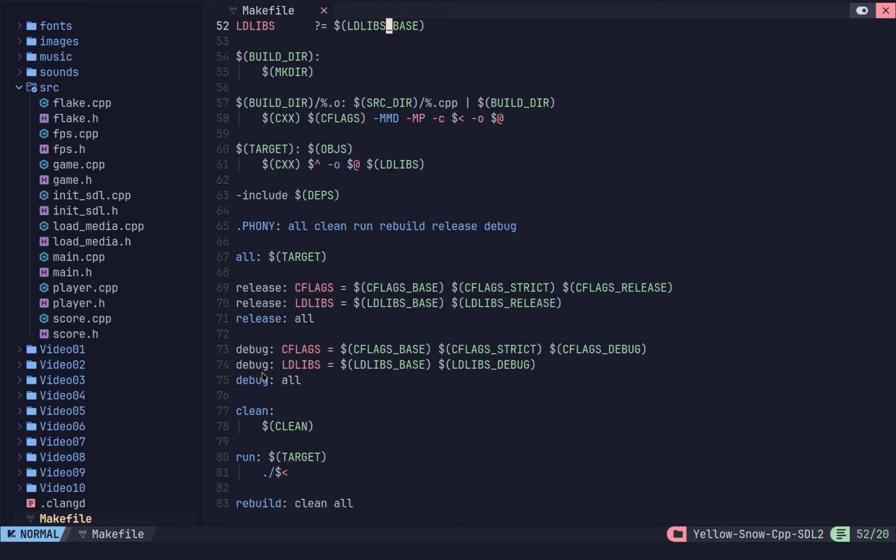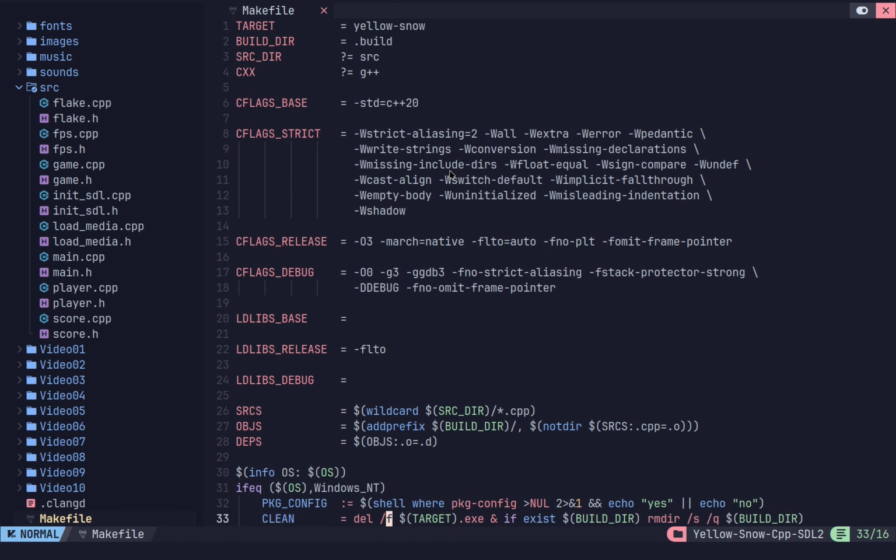But in other situations, I want it to be more strict. When I'm doing the release or the debug build, I actually want to use the strict flags. These strict flags tell GCC, or Clang if you're using that, to turn on a whole bunch of warnings and also make warnings errors. So I'm being very strict. I'm making the build fail if the compiler doesn't like anything I'm doing: it's going to warn me about it and then fail.